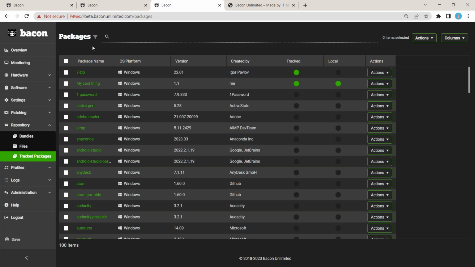So you'll be able to update things automatically, but also be aware of them. There might be certain software you just want to know if it's out of date, and there might be other software that you want to know is out of date, you want to know that it needs to be patched, and you'll be able to do all of those things. So that's probably the most exciting stuff in 4.5.